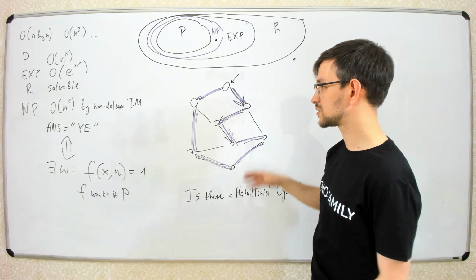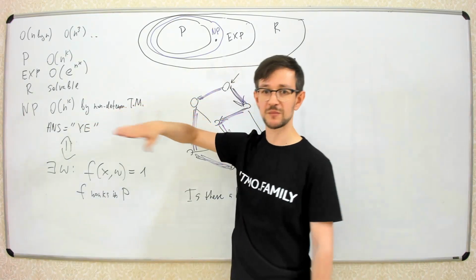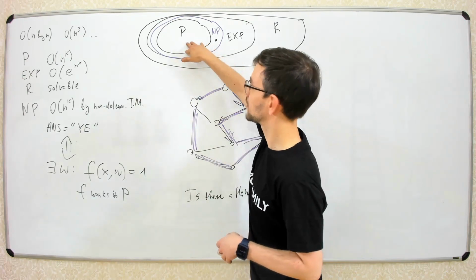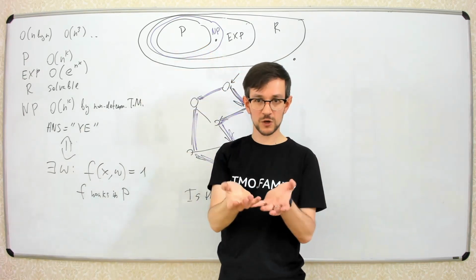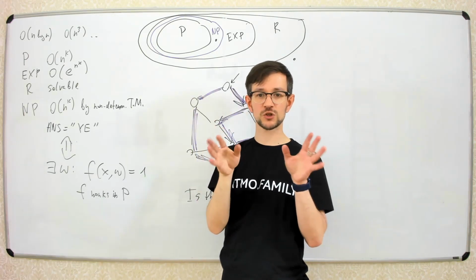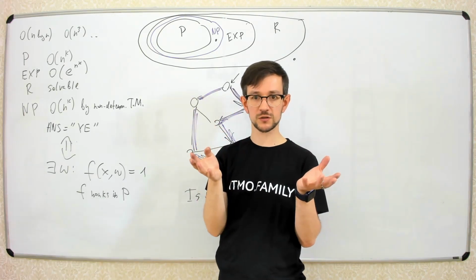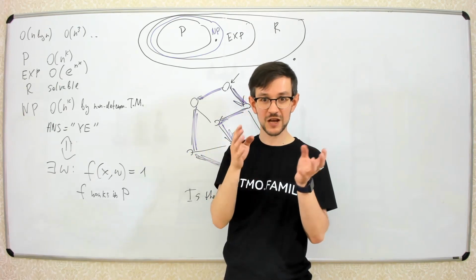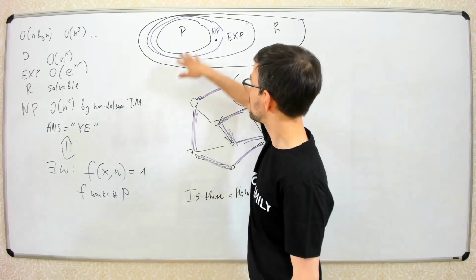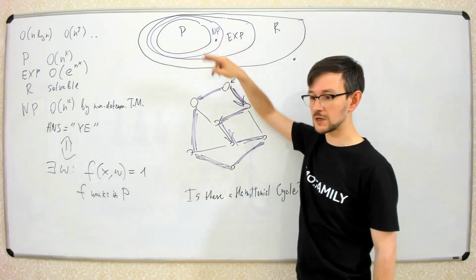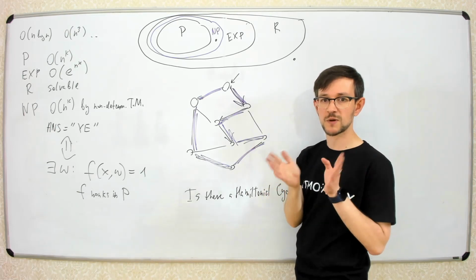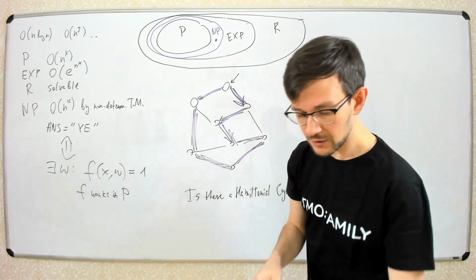If you can solve something in a standard Turing machine, you can solve the same problem in a non-deterministic Turing machine. You just don't make any non-deterministic choices. So any Turing machine is actually a non-deterministic Turing machine if you don't make any non-deterministic choices, right? So every problem inside P is actually inside NP. So if you prove that your problem is in NP, it doesn't mean this problem is hard. The question is whether your problem is NP complete.